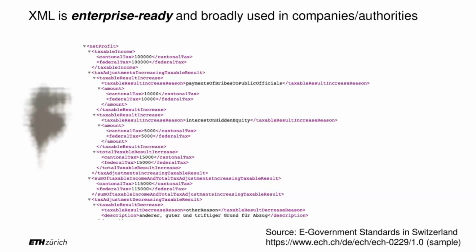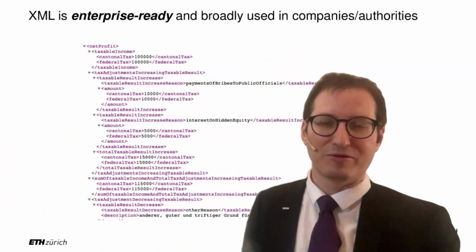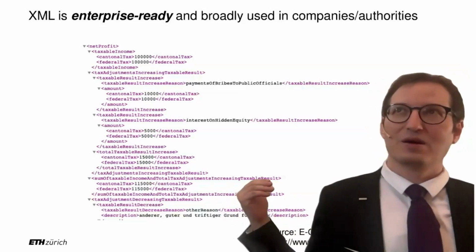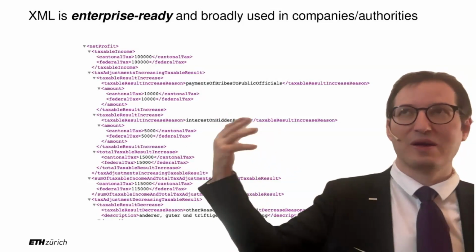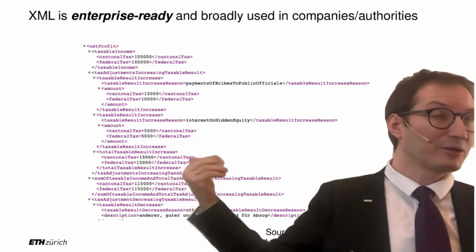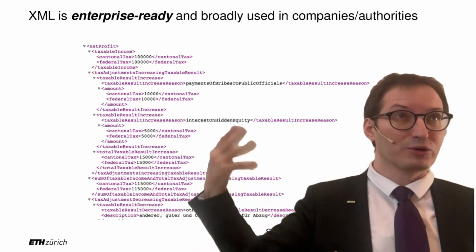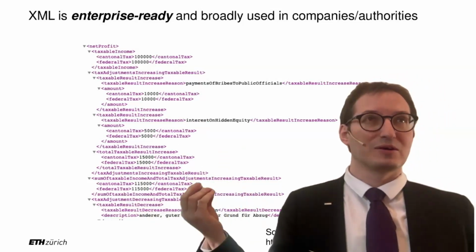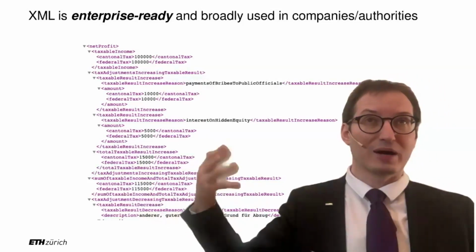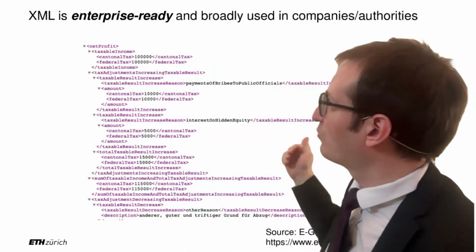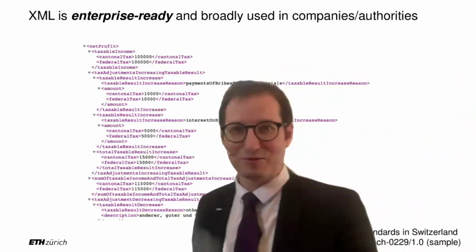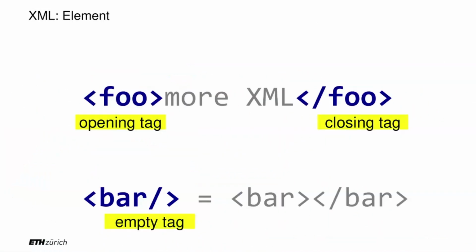It's very stable, it's very mature, very reliable. And so an example of this, the screenshot here is government standards in Switzerland for how the tax returns are stored. You might know that if you file a tax return, now there's a web application, but it used to be Java software that you could download. That was XML, all the QR codes. And in the same way, the bank statements that are issued to you and that have the QR code on it, it's also XML inside. And this is a sample from the government. You can actually see that they have a good sense of humor in the Swiss government.